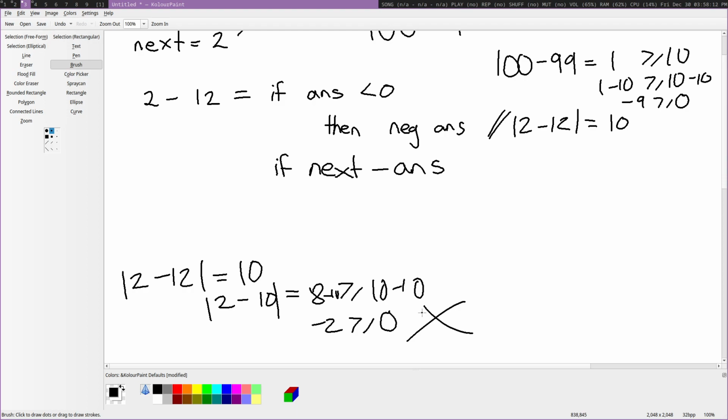No, 8 minus 10. Two minus 10 is minus 8. You get the absolute value of that, and you take away 10.